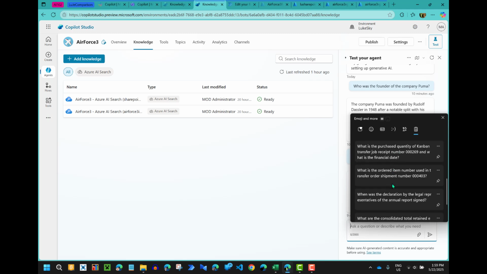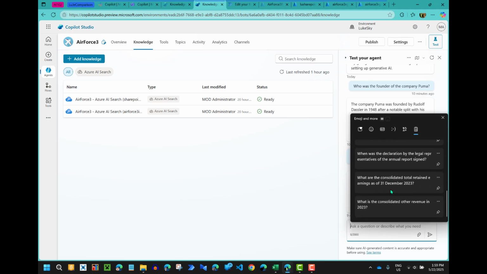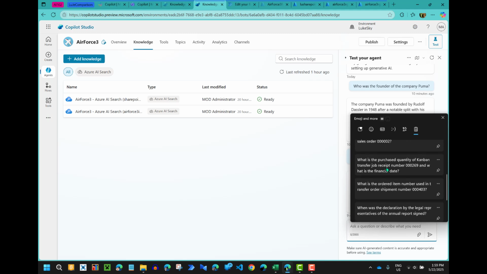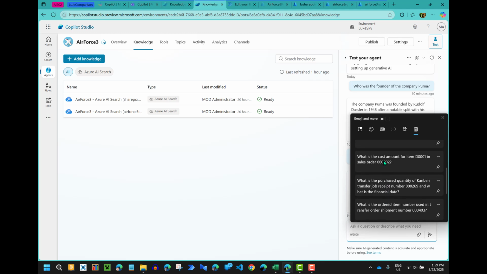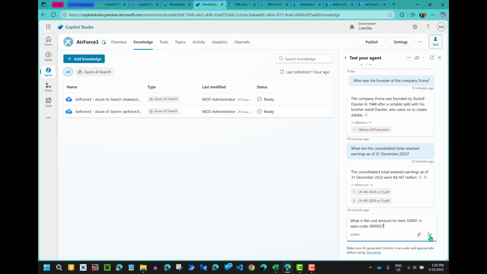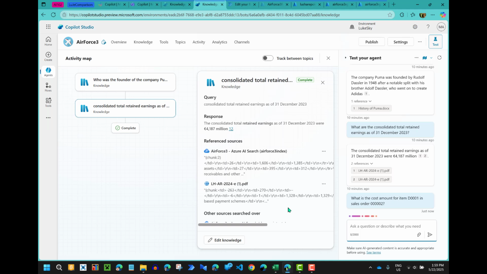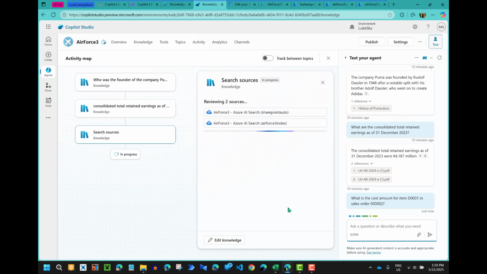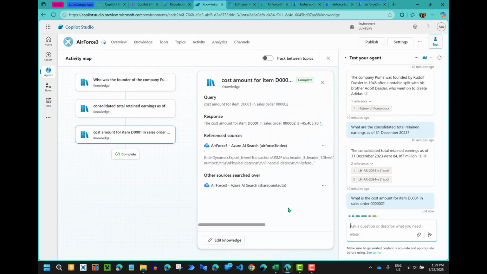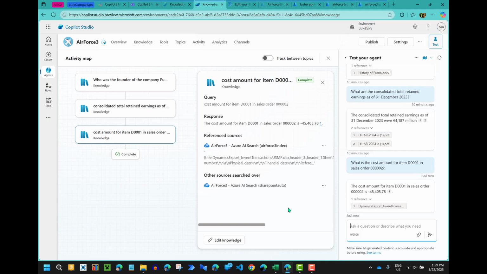So for example, these are the test questions that I had. Let's ask something about this Excel document, and then give it a try. And then you see that it takes the different knowledge sources that I have, it reviews them, and then it gives the feedback. And this is rather fast if I compare it with the other ones. Okay, so that's it for the demo.